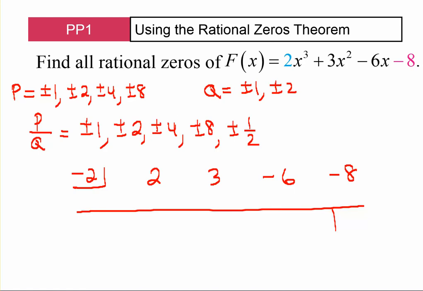Yep, I see people saying yes, we got a 0. So 2 goes down. -2 times 2 is -4. Adding those up gives you -1. Multiplying by -2 gives you 2. Then adding down gives you -4. Multiplying by -2 gives you 8, and voila. Okay, can you write for me the polynomial that's left over?